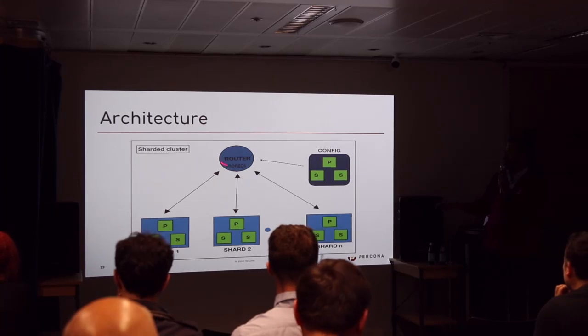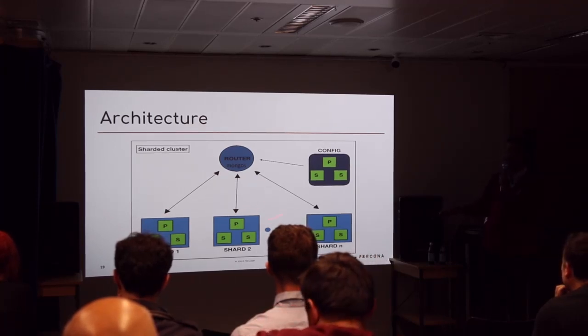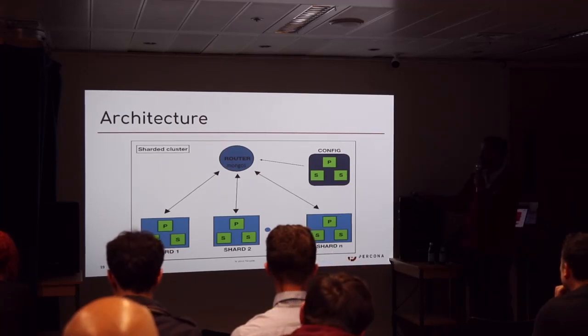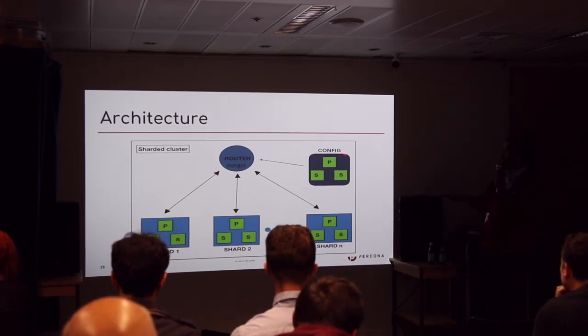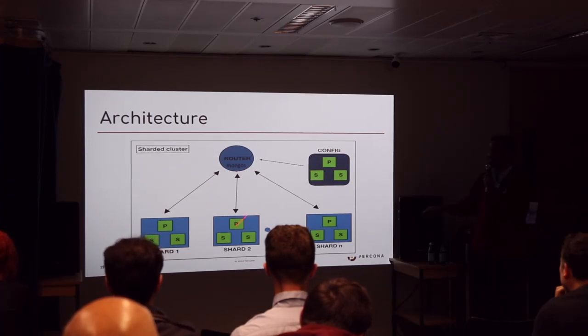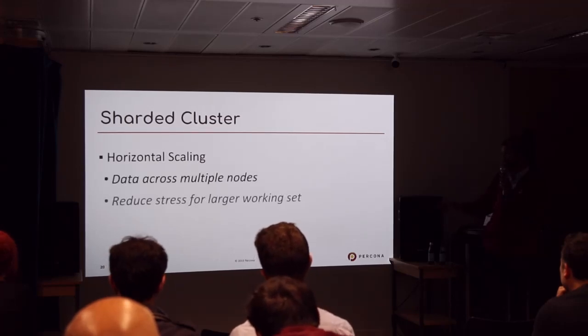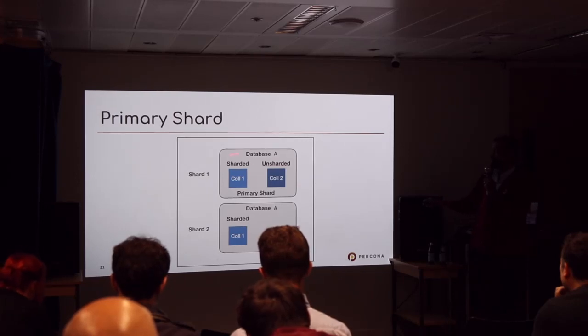And mongos is what your client connects to. You cannot directly connect to the shards or the config server, so your application has to connect through mongos. Mongos will fetch the metadata from the config server, go to the particular shard, and get the data. So this is something like a sharded setup.